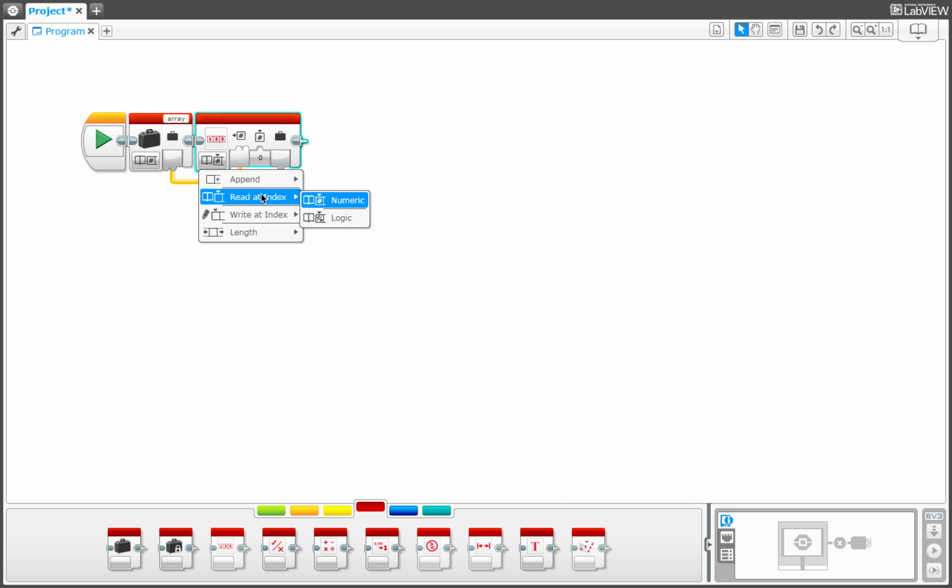So if your array is 1, 2, 5, 7, and you want to read the first thing in the array, you want to put in 0, because how arrays are numbered is the first object in an array is called the 0th object. It will be at index 0, which you have to remember. It's important. It's not at index 1. What's at index 1 is the second thing in the array. The first thing is at index 0.